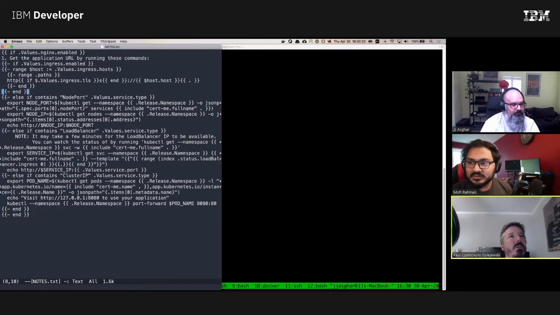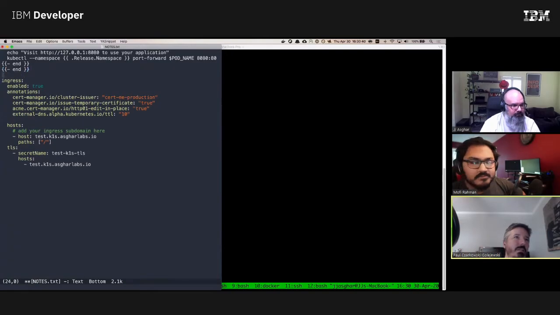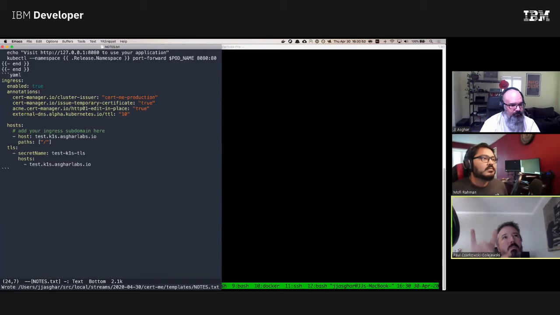Okay, so if Nginx is enabled, blah, blah, blah. So after that whole block, I would first of all paste that in, and put it around triple, what do you call it? Quote docs, backticks. Yeah. And I would put YAML there. That way, if anyone ever copies and pastes this into a markdown, it will look right. So basically what we're telling people here is how to secure their ingress, right?